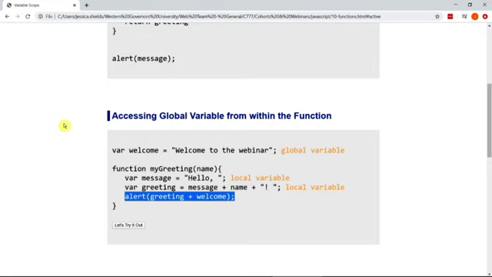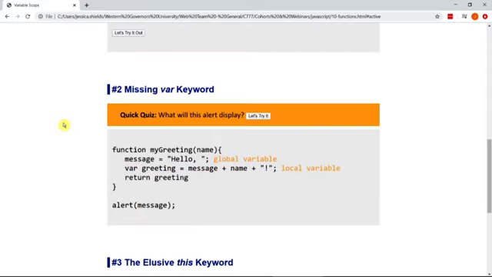So then what happens if we don't follow the rules, if we forget to include that keyword var? So here's what happens. In this piece of code, I have forgotten to use that keyword for my variable message. Now in some languages, the program will just shut down. It will throw an error. You will have to go fix the error before you can finish running the program.